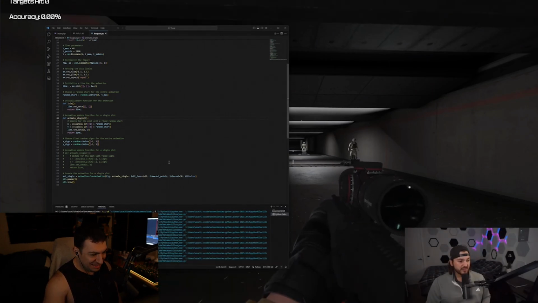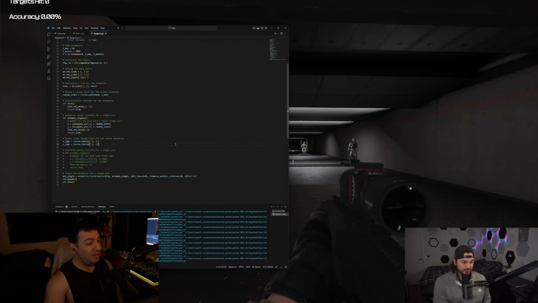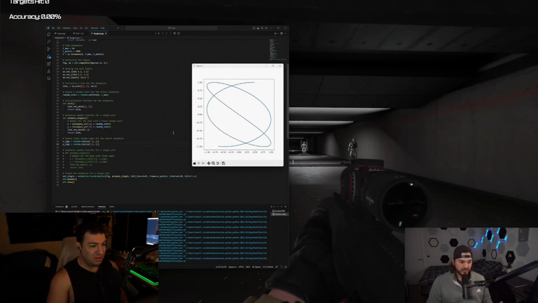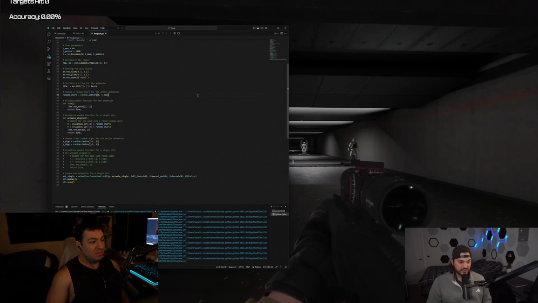So I've written some Python code to show what it does now. Basically, if I run this, it's going to pop up with a curve that's going to start animating. You can see that it starts in a random point, just like it does in game, and then it'll draw the curve. Oh, here we go. I'll run this a couple times so you can see how it's just in a random point at the start.